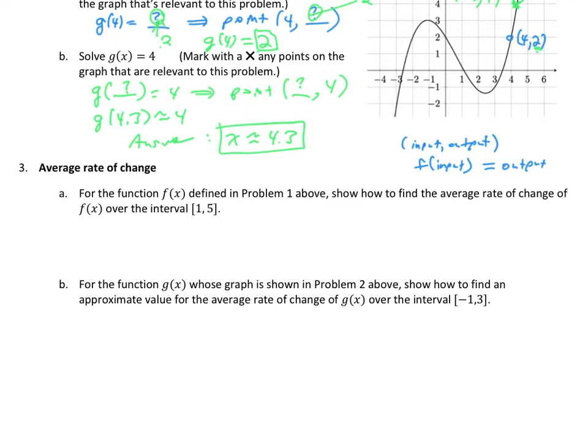Okay, so the average rate of change formula is just the change in outputs divided by the change in inputs. Whenever we have a function given over an interval, we have to be told the inputs that we're talking about. So the inputs are 1 and 5. We're always going to have to figure out our outputs, so let me do that first, because I know I'm going to need them.